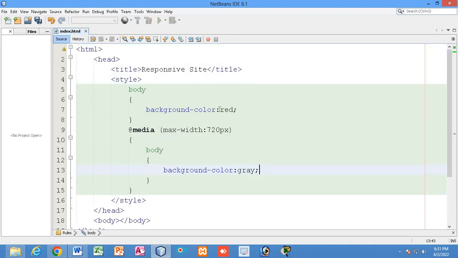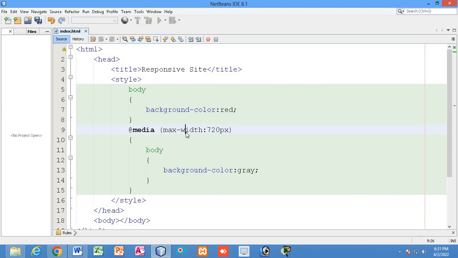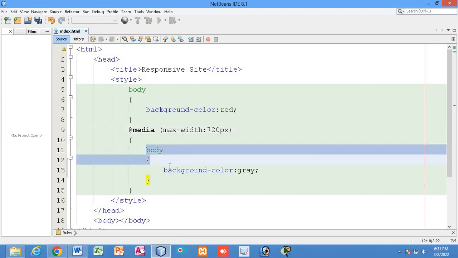So please pay attention to understand what I will be explaining to you now. See, here I have used the element type selector, that is body, and the CSS property that I have taken, background color, value red. So you can see here I have declared the media query, and inside the media query I have declared the same thing for the body.